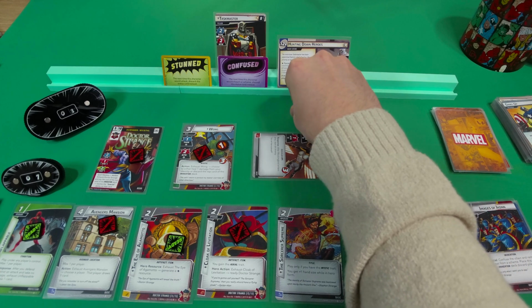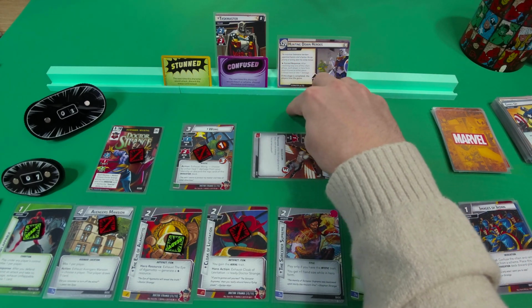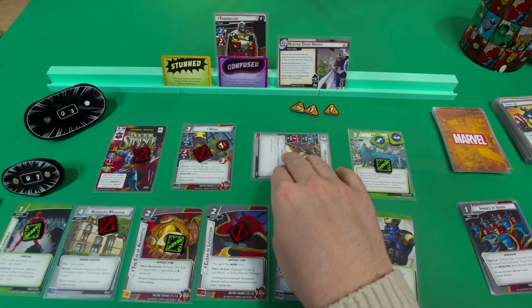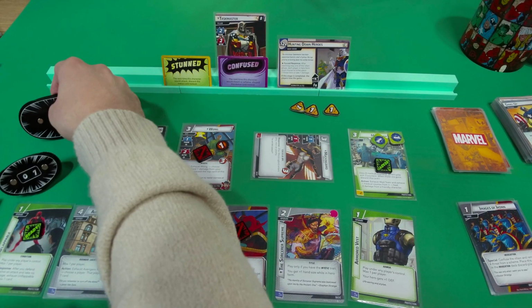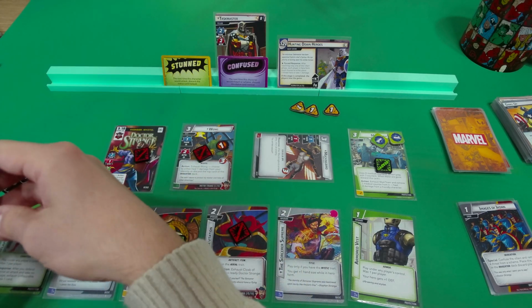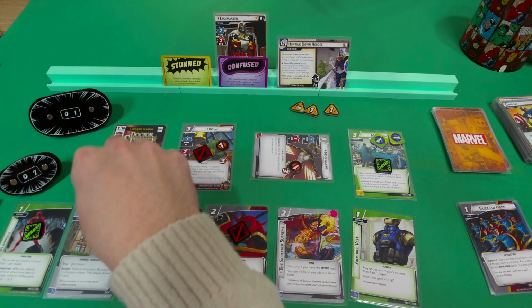We'll just clear this off. Or do I want to have her attack? I think I want to have Mockingbird attack, actually. And Doctor Strange can attack as well. I'm not that worried about that right now. And the next turn, I can just have her flip it. Oh, I had an extra resource here that I forgot about. Whatever. That's okay.